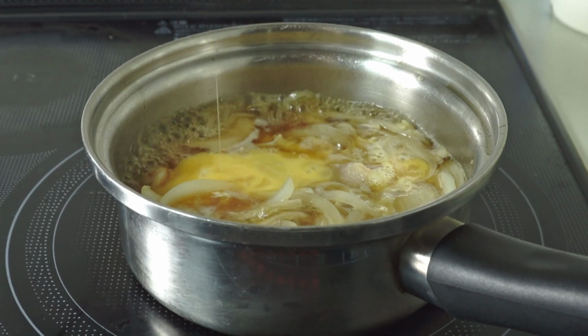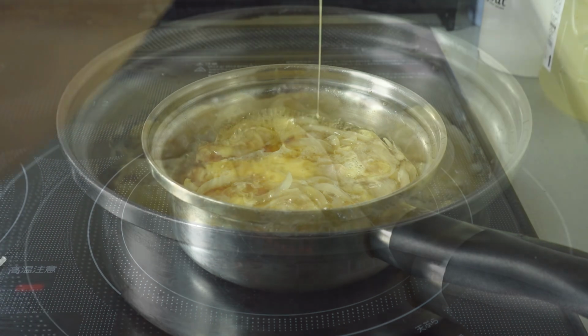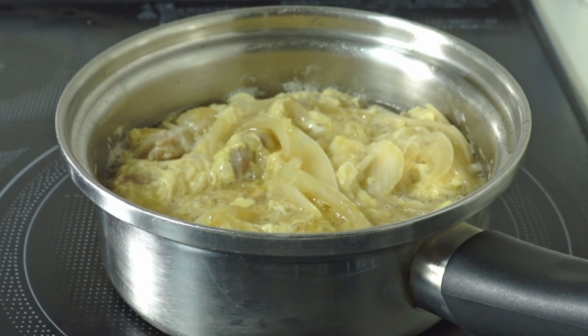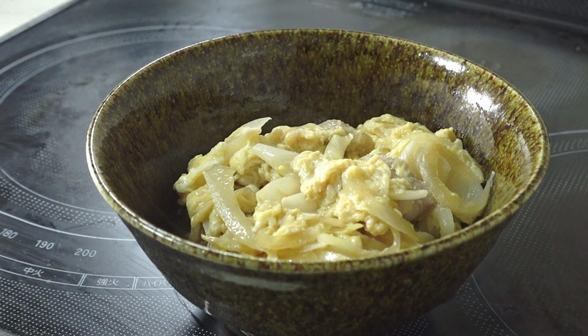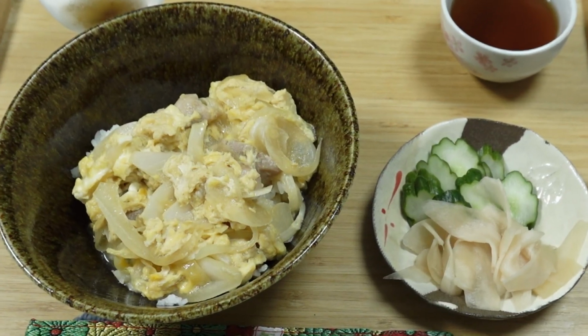Next, pour in the beaten eggs. Let it simmer until the egg is softly set. Scoop the mixture onto a bowl of rice. Now it's ready to eat. It's easy to make and really comforting to eat. Not perfect, but just right.